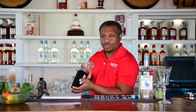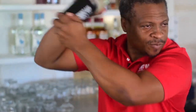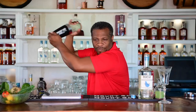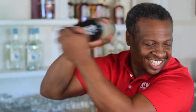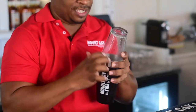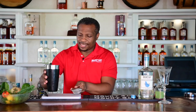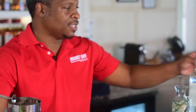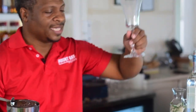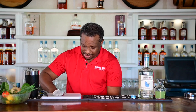Then we're going to give it a nice rigorous shake. I like to hold the glass to my back, metal sleeve on the front, and then give it a rigorous shake. Sometimes you just got to give it a couple of taps to release the glass. Let's set this aside here for one second — this is the vessel I'm going to be using, a very nice glass.